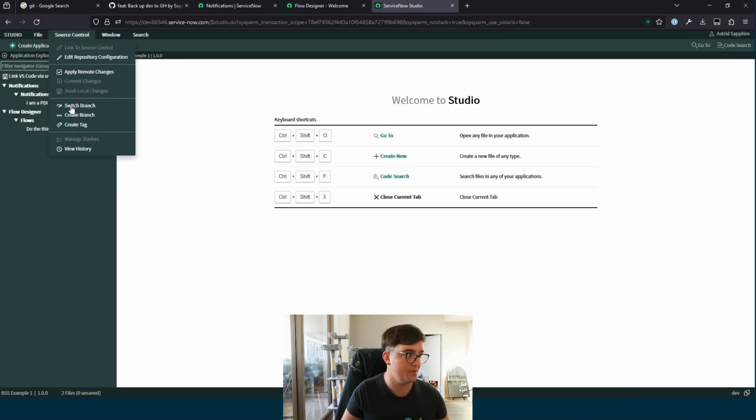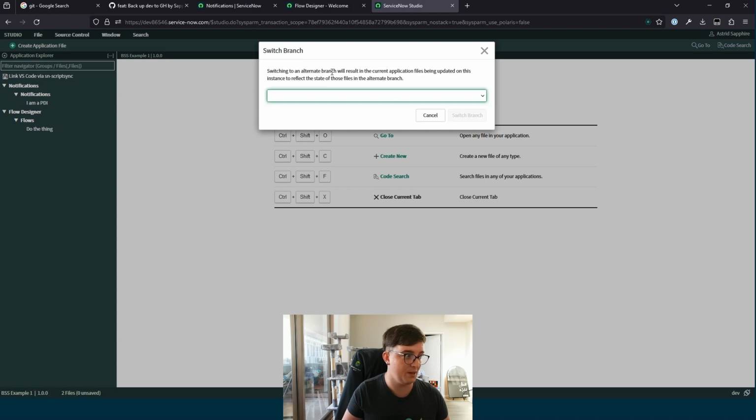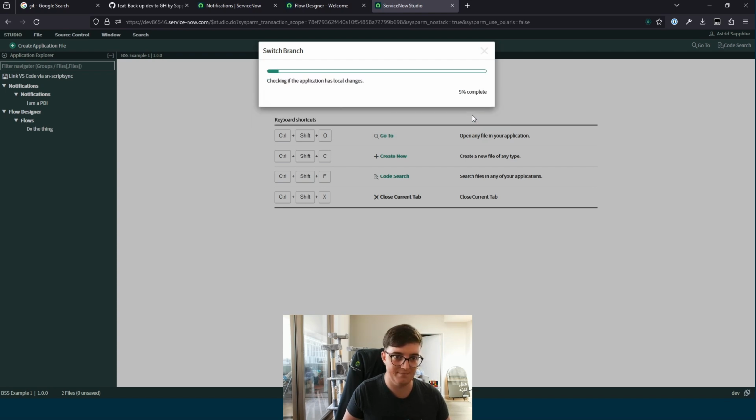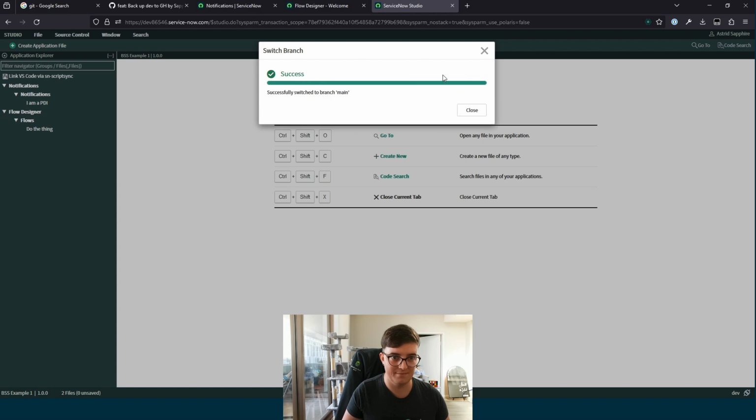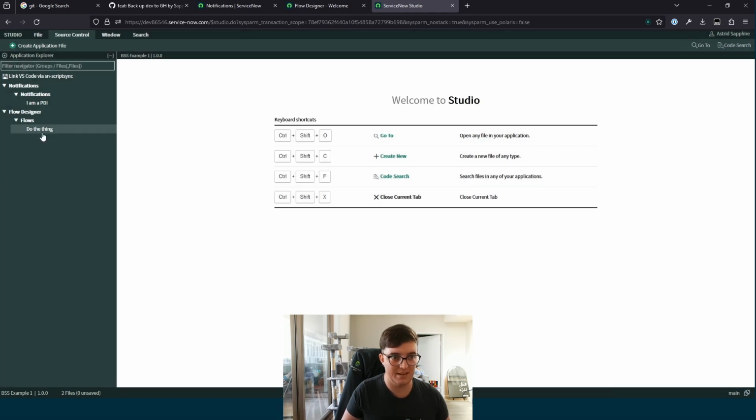But if I wanted to, I can now switch my branch over to the main branch, and that will have that same detail in it. Let's do that now. There we go. Because that development was already in there, there were no files that needed to be added or removed. If you have added files to one of those branches that is not present in the other and you have committed it, ServiceNow will remove and add them so that it's keeping the appropriate state for your branch.